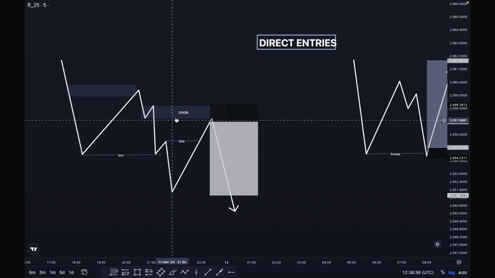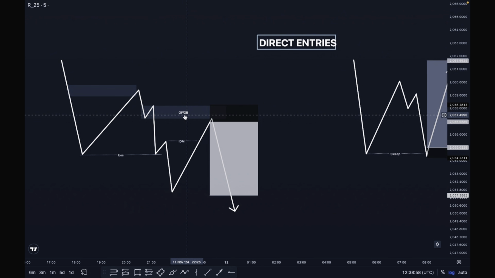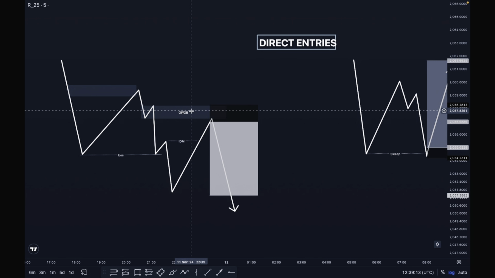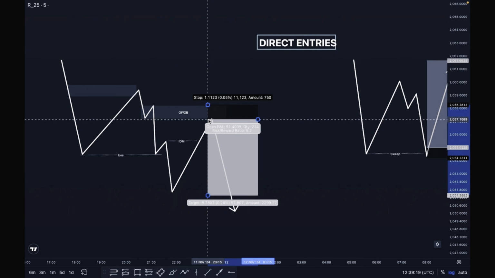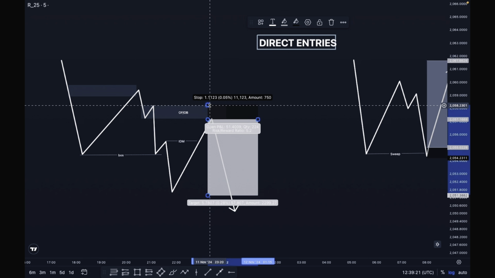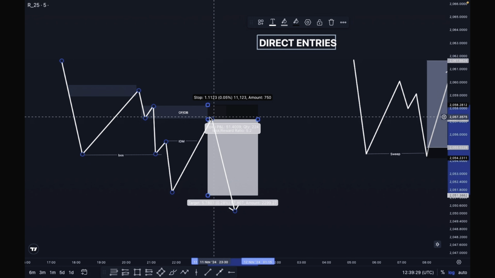All right, so we have order flow and order block here. There are people who look at FVGs and imbalances and whatever. So we have another order flow or order block here, and when price comes to it, we just put our entry directly at the beginning of the flow or the beginning of the block, up to the highest point of it. The lowest point to the highest point for a sell, right? Entry is going to be the lowest point. Stop loss is going to be at the highest point.